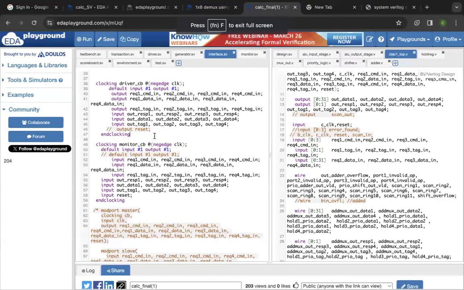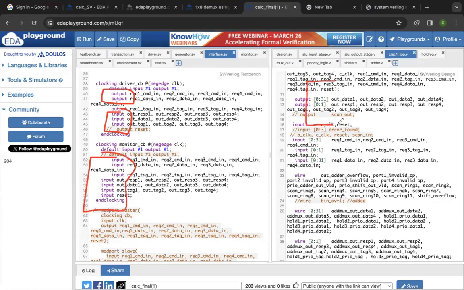If you observe, we have written here default input 1, output. And another thing, all the input signals are declared as output and output signals are declared as input. And in the monitor clocking block, all the signals are declared as input. Why?